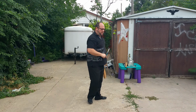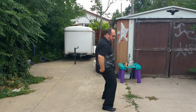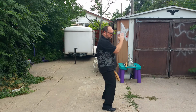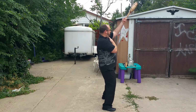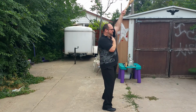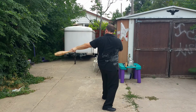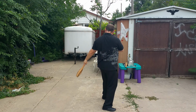I'm going to do the same thing from the side so you can see what's going on here. Knees bent, hip underneath me. I don't want that sticking out. I want that underneath me here. Hand somewhere where you're paying attention to what you're doing. There's the right answer. Palm up, rotate out. Palm up, rotate out.